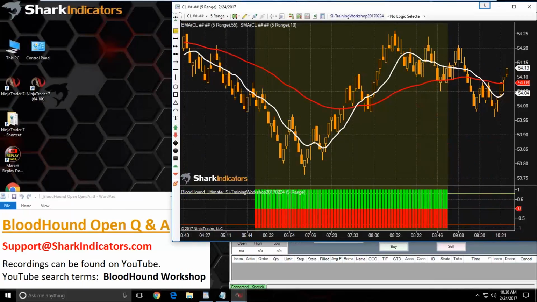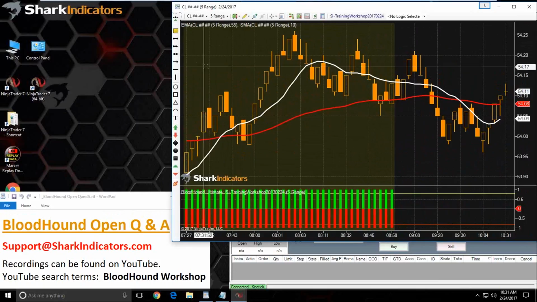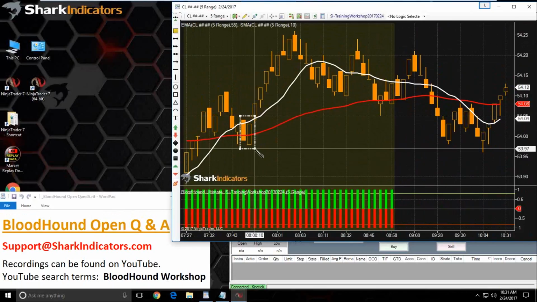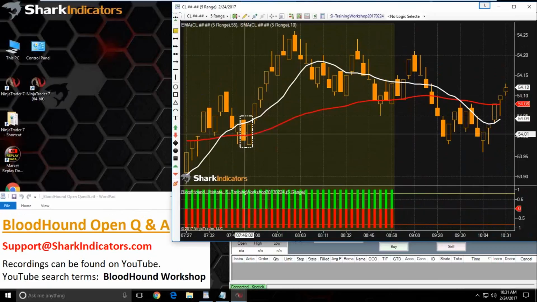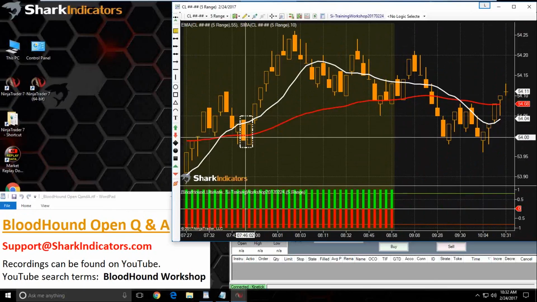Okay, so let's see what other questions we got here. So Jack would like to know how to detect a range bar without wicks. So I guess another way of saying that would be a full range bar. So let's say, for example, these two range bars, they're full range bars with no wick, or full body, right? A full-bodied range bar.